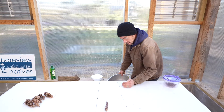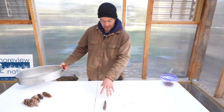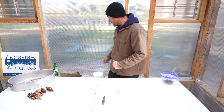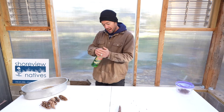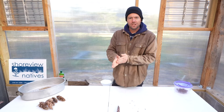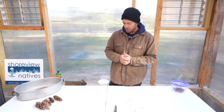A few little tricks — one is knowing how to get that sap off of your hands if you've been dealing with a lot of these fresh cones off the tree. Jason's behind the camera there, but he did a little research and olive oil takes the sap right off your hand. Put a bunch on your hand, rub it around, and then wash that off with some hand soap or Dawn dish soap and everything comes off all together. That's a pretty good trick.